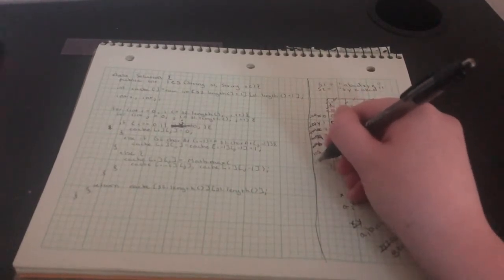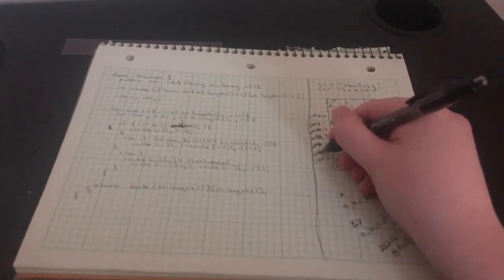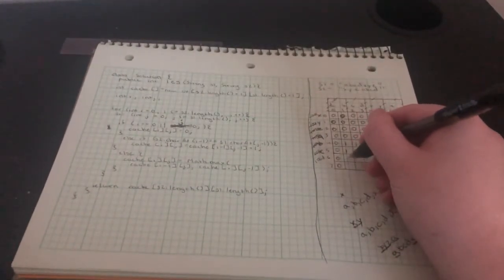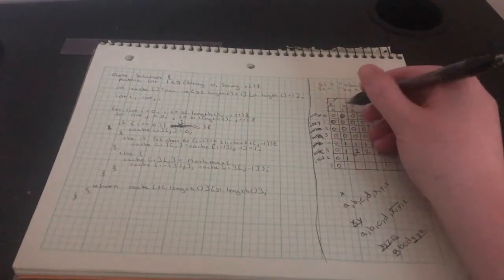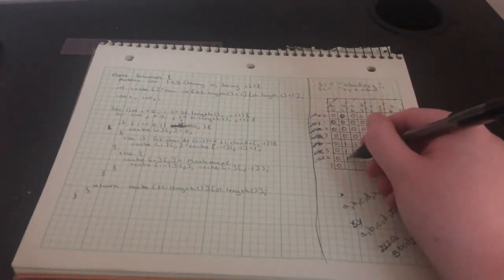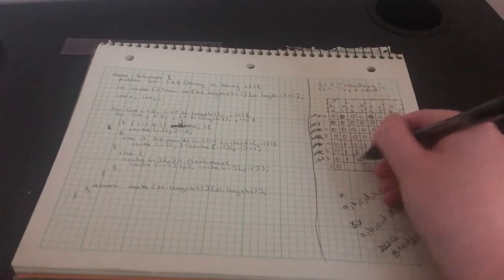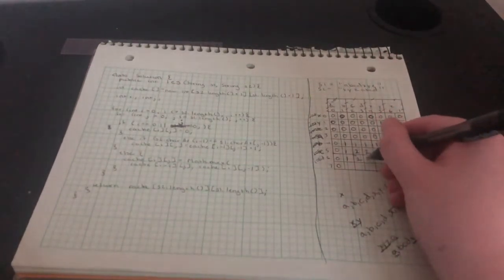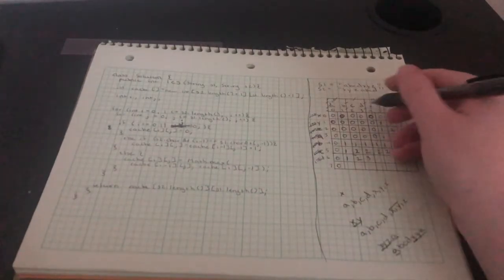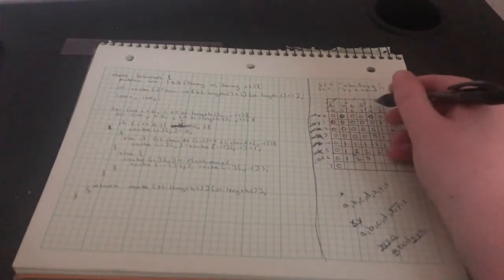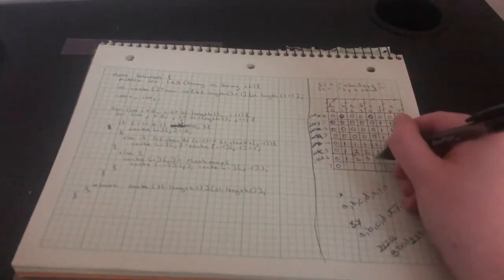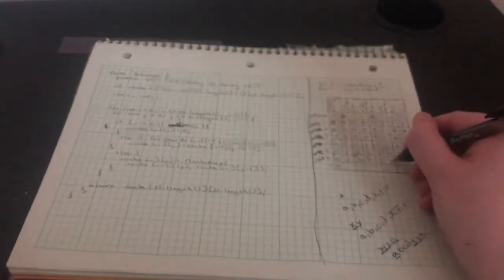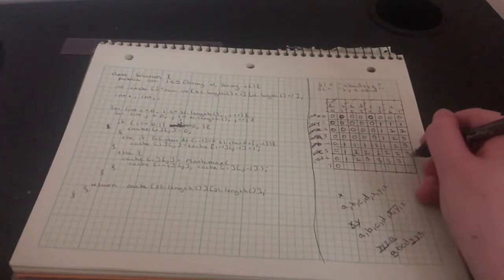Now I equals 6. So we're looking at C. C and A doesn't match. So we get 0 versus 1 is 1. C and B does not match. So we do 1 versus 2 is 2. C and C does match. So we'll take this 2, add 1 to it, and then we get 3. And then no more C's for the rest. So 3 versus 2 is 3, 3 versus 2 is 3, 3 versus 2 is 3. And then 3 versus 3 is 3.